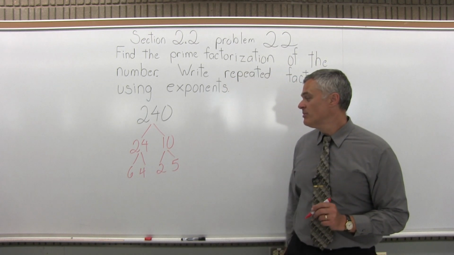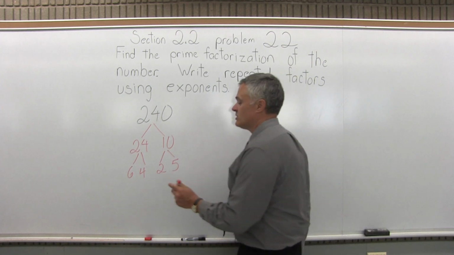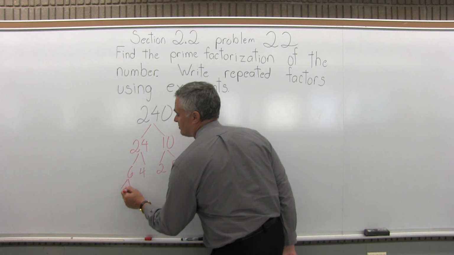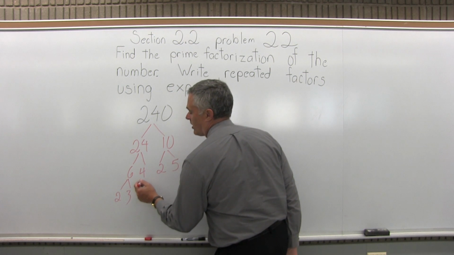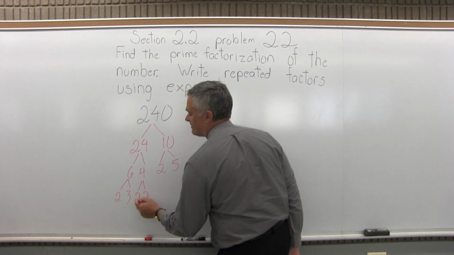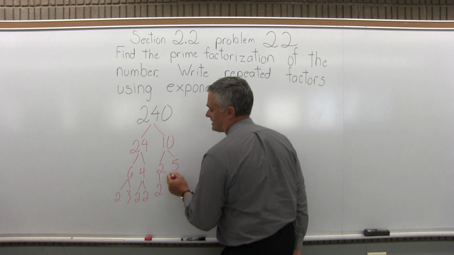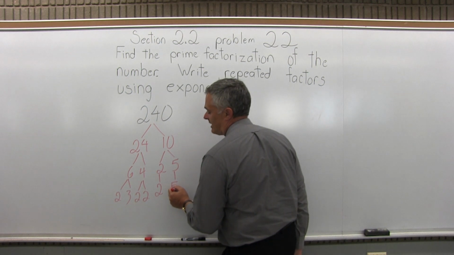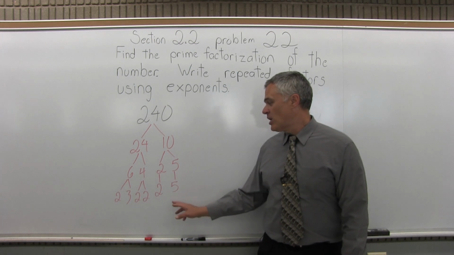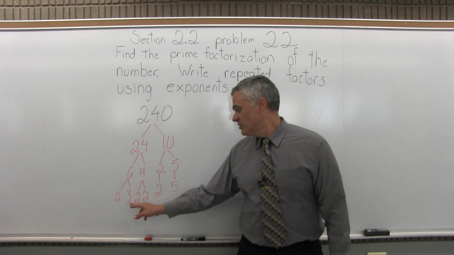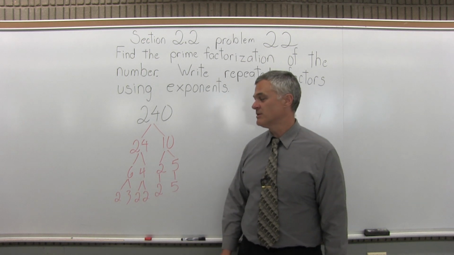So now you can go a little bit further because the 6 and the 4 are not primes yet. So the 6 can be split into 2 times 3. We have a 4, that can be split into 2 times 2. I have a 2 here, that won't split, so I just bring it straight down. Same thing with the 5 at the end. It's already prime, so it won't split, it'll come straight down. Now the bottom row, everything is prime. I have 2, which shows up many times, that's prime. 3 shows up, 5 shows up, those are all prime numbers.